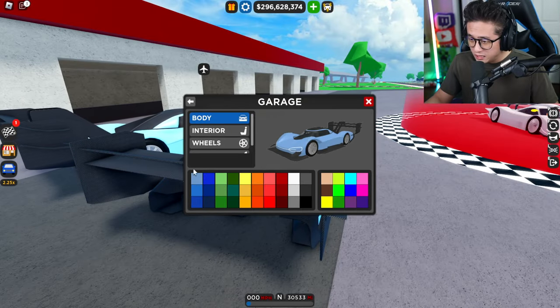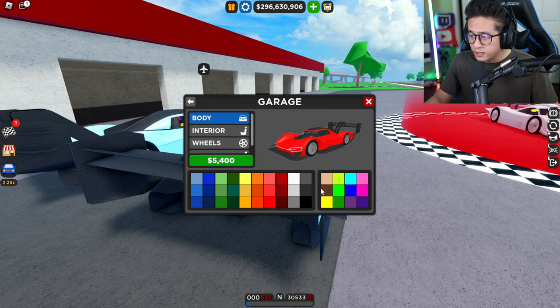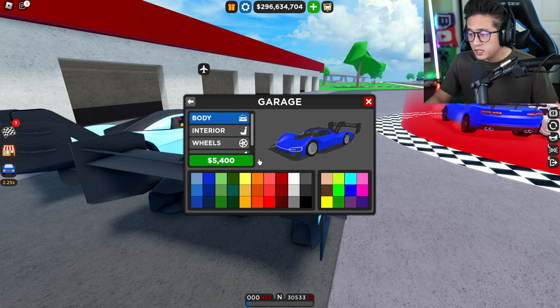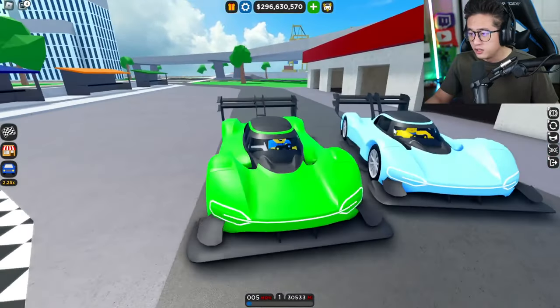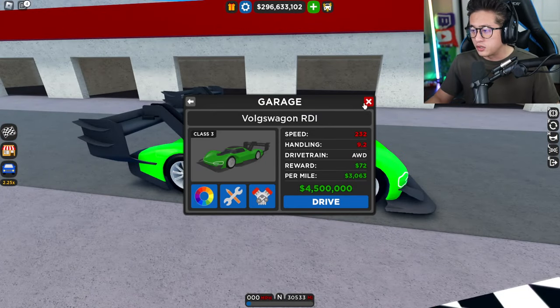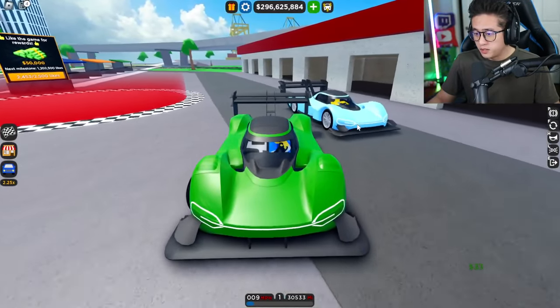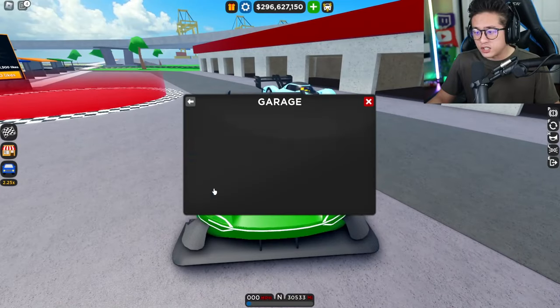First thing — I kind of want to change the color, not really rocking the baby blue. Let's go with a cooler color. The lime green looks nice but the green looks cooler too. We got red, pretty basic; white and gray looks nice; deep blue; and also green. Some of these colors just don't look good — see, it looks better on the car itself than on the picture. Dark green looks a little bit better.